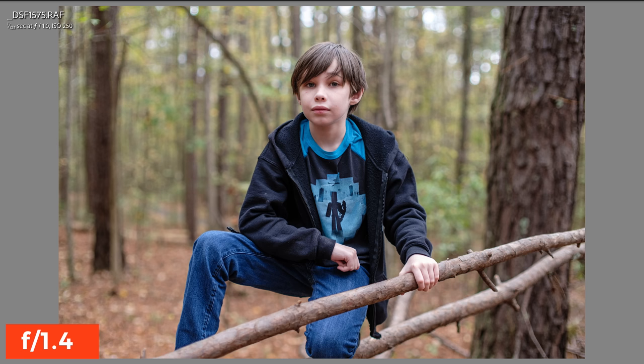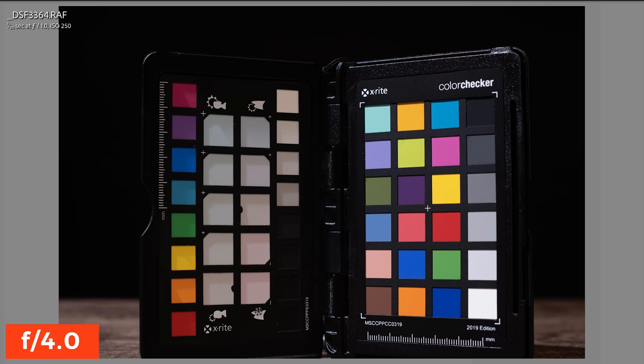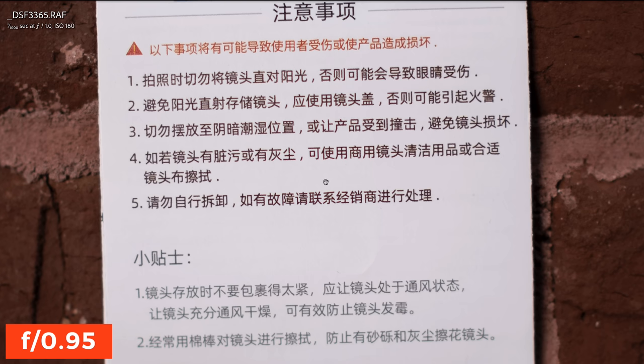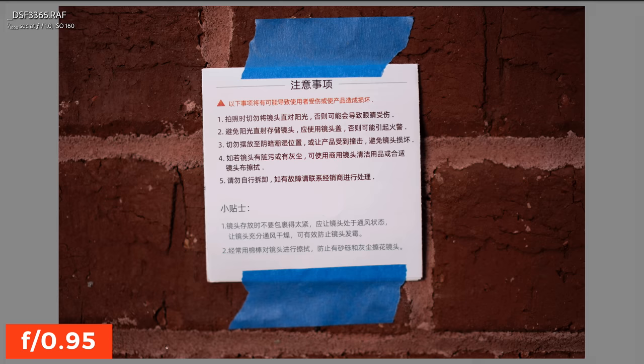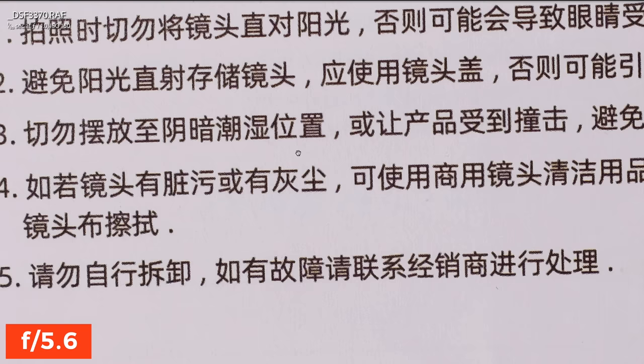Taking this lens out and about, I noticed that the overall color rendering is slightly more muted than, say, the Fujifilm 35 millimeter. It has a softer, almost warmer look to it. I'm not saying it doesn't reproduce colors accurately, because it definitely does, but rather it seemed a bit more on the muted, softer side. Take a look at the center of the lens at f0.95 and you'll see it's definitely a bit on the soft side, with a little bit of purple fringing. Now, this is pretty much gone once you stop down the lens to f2, and it becomes sharper in the center. Also, at f0.95, the corners are not very sharp at all. Same thing with f2, and in fact it isn't until you get to f5.6 that you have sharpness across pretty much the entire image range.